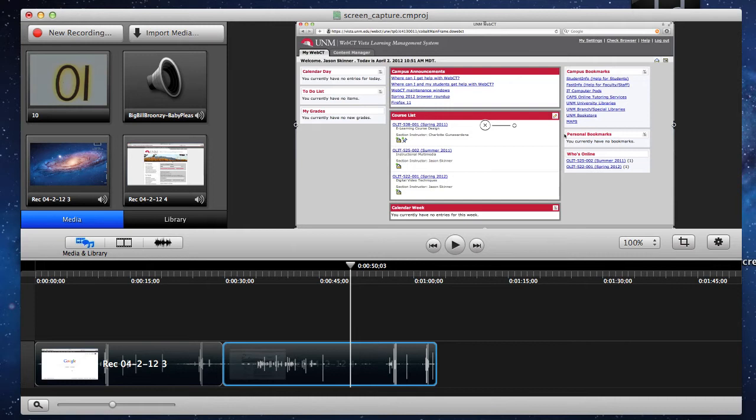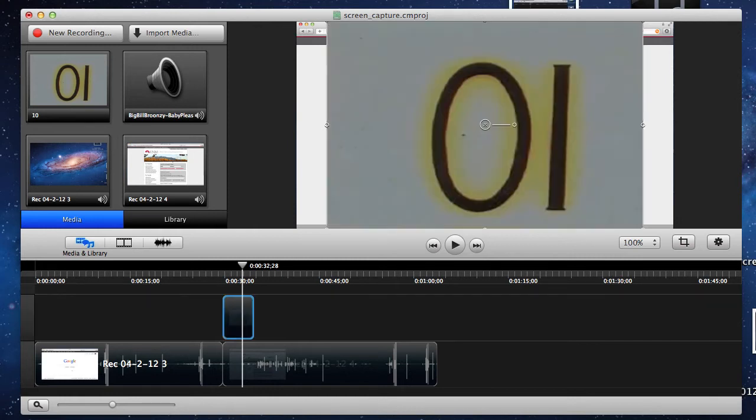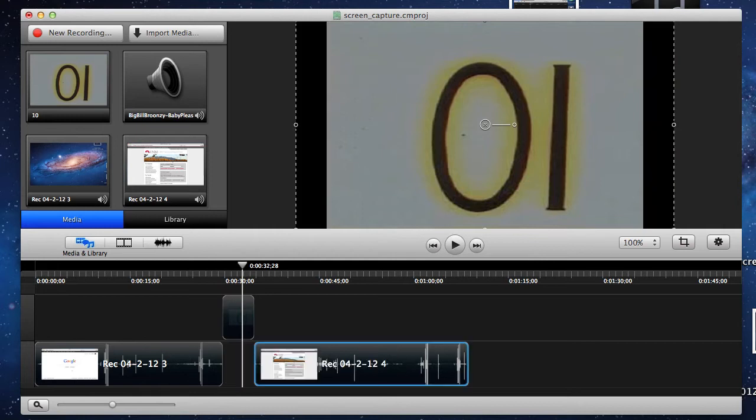I can click on my still image and just drag that right onto my timeline, and note that it gives me, I think, about 5 seconds of that still image. I can edit that, I can move it around. Notice that I have multiple tracks, so I can start to move my clips around, edit them, and I drop my still image right there on my timeline and edit it between my two clips.